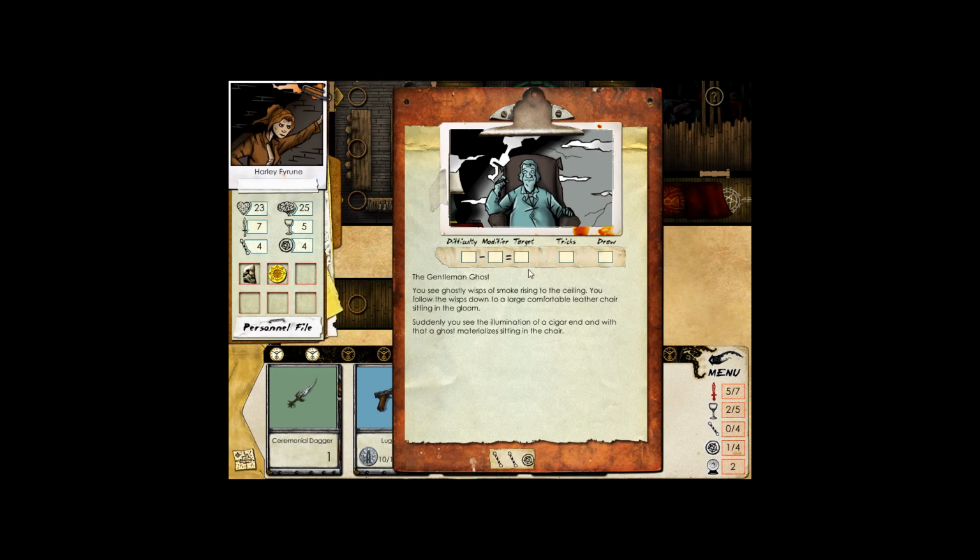The Gentleman Ghost. You see ghostly wisps of smoke rising to the ceiling. You follow the wisps down to a large, comfortable leather chair sitting in the gloom. Suddenly, you see the illumination of a cigar, and with that, a ghost materializes sitting in the chair. You're confronted with a supernatural manifestation that sends a chill down your spine.